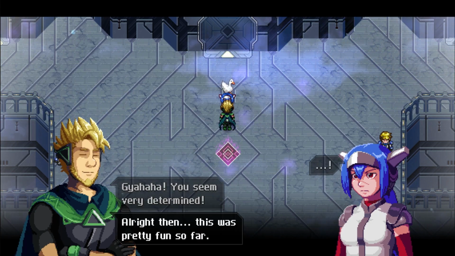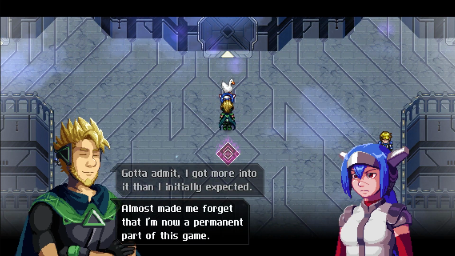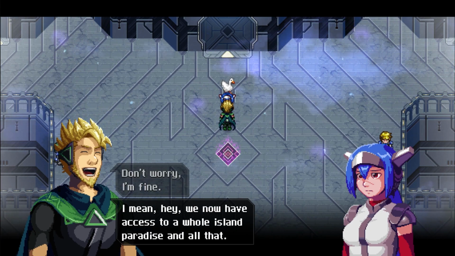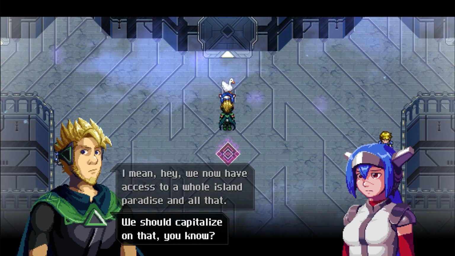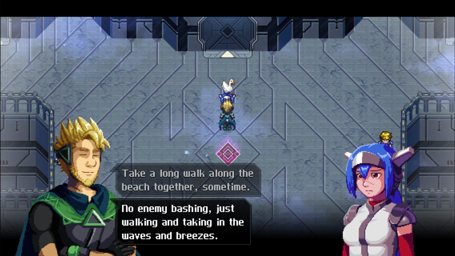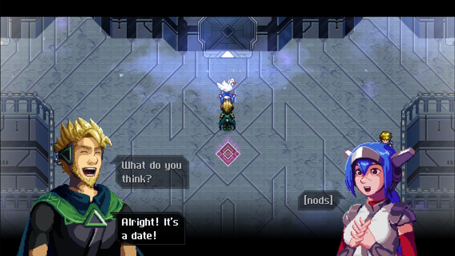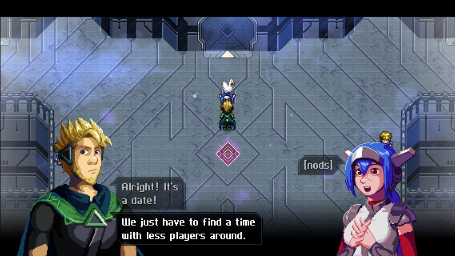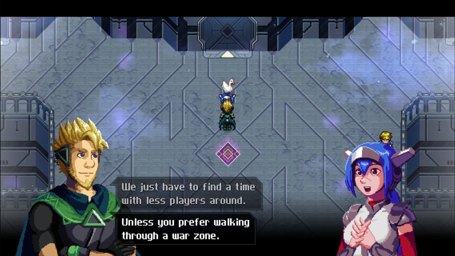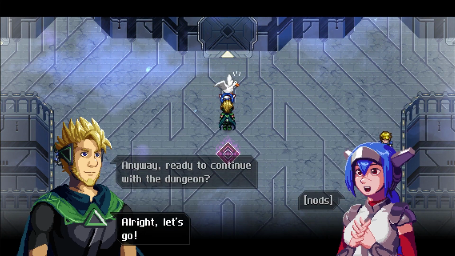You seem very determined. Alright then. This was pretty fun so far. Gotta admit, I got more into it than I initially expected. Almost made me forget that I'm now a permanent part of this game. Don't worry, I'm fine. I mean, hey! We now have access to a whole island paradise and all that. We should capitalize on that, you know? Take a long walk along the beach together sometime? No enemy bashing, just walking and taking in the waves and breezes. What do you think? Alright, it's a date. Oh, did I just choose the romantic option? We just have to find a time with less players around. Unless you prefer walking through a war zone. Anyway, ready to continue with the dungeon? Alright, let's go.